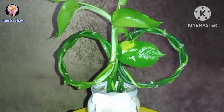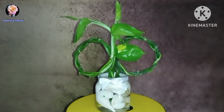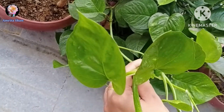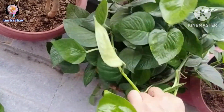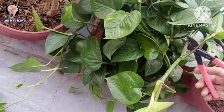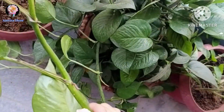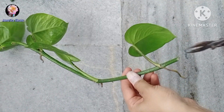Today I am going to share this very beautiful way you can use money plant in a creative manner to decorate your home. And this is a really simple method. For this, all you need is to cut off some long strings of money plant. The branches which are a little bit longer, just trim off a few of them. Basically I am going to need 6 long branches for this.